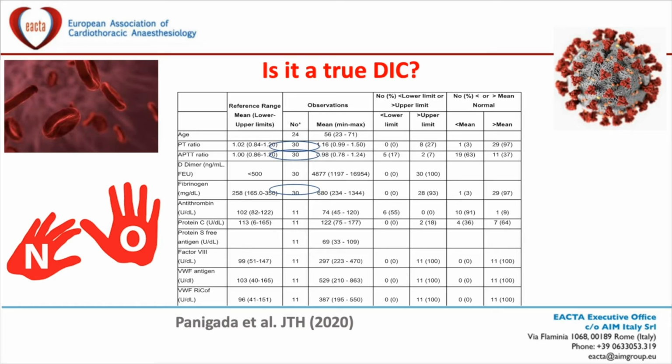But now the question: is COVID-19 a true DIC? The answer is no. Only part of the results shown so far are confirmed in this report by Panigada, that is to say, an increased D-dimer level. However, other signs of DIC, such as prolonged PT and PTT, are not always confirmed. Other signs of DIC, such as reduced platelet count and low fibrinogen activity, are normal or even increased and do not support the consumption coagulopathy concept. The reason for this discrepancy is still unclear. Probably the virus prolongs coagulation time, but when the coagulation starts, it becomes grossly hypercoagulable.